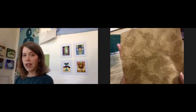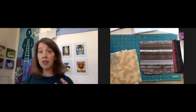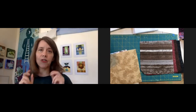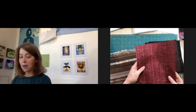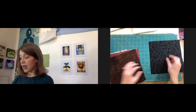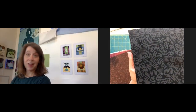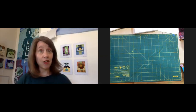A little bit darker tan with a leaf print, tone on tone, but with quite a lot of texture there. And in these small pieces that we're working on, even a small tone on tone, a small print can really be an interesting detail to the eye. I love a stripe, so there's a stripe, a maroon for some color, a nice mottled brown, and then a dark, in this case, a black with a cool, again, tone on tone print. So there's another fabric palette to consider for your inspiration.